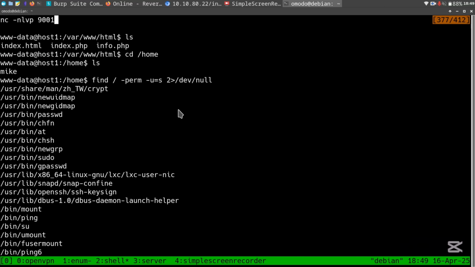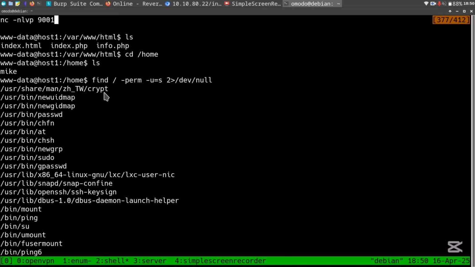So now here is where the difficulty starts. The room is rated medium, but medium depends. I've done so many TryHackMe rooms that medium varies. Sometimes the room is rated medium but it's actually very easy, and sometimes it's very hard. As I'm just giving an overview of this room, I came here and looked for SUID bits set. After that, I found this file which stands out from the rest. This is not a file you normally just find.